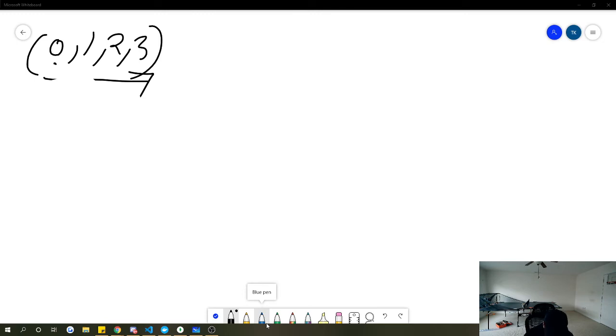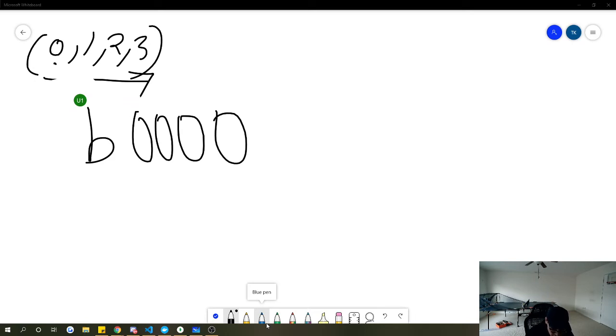With the bitmask, what we're trying to achieve is obviously the same thing as the list. We want to keep track of which bikes were used and which bikes were not used. How can we do that with a bitmask? A bitmask is going to be a binary string representation. So let's say we have 4 bikes, right? So we have four bits here, right? So this bit here will represent the 0th bike.